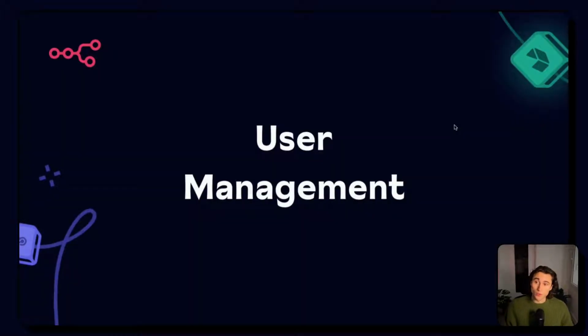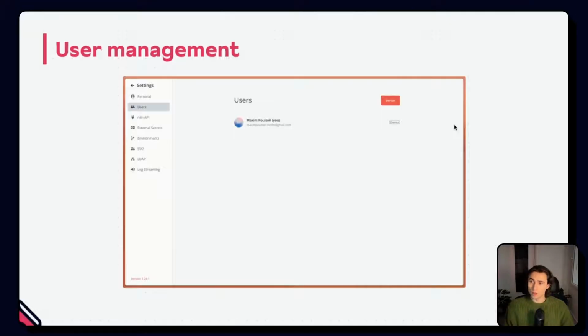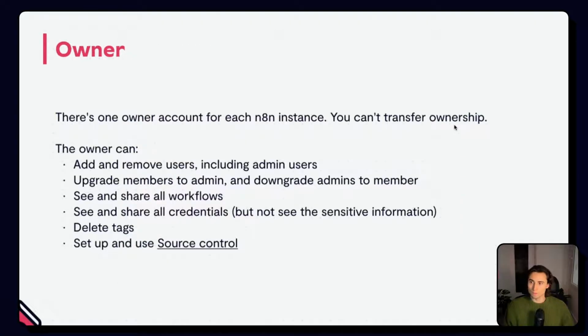The first very useful feature we're going to talk about in the enterprise set is having different kinds of access that are available to users, starting in this case with user management. There are three types of levels of users: owner, admin, and member. These users will have different access levels when it comes to workflows or credentials to ensure that no one has unwanted access to any of the workflows in your n8n instance, but also to API keys, credentials, or any other tools.